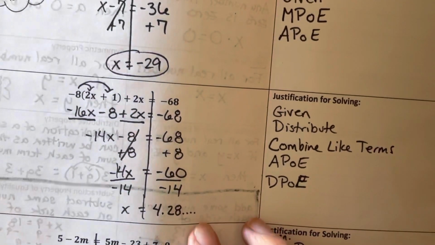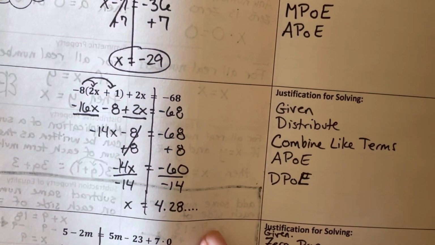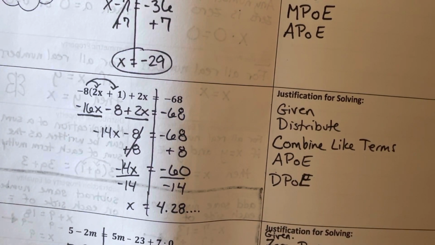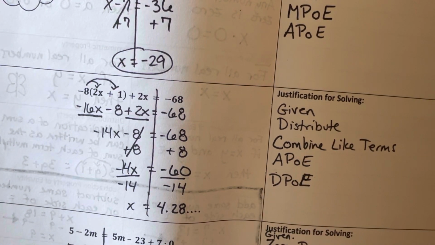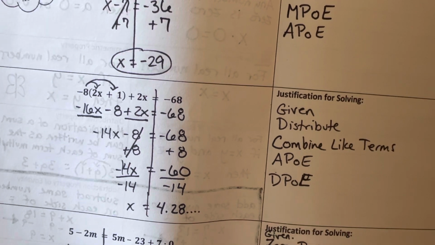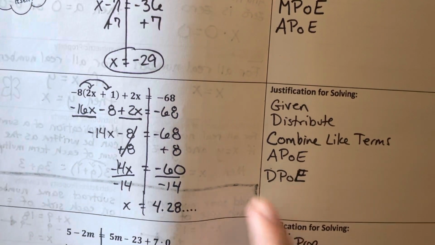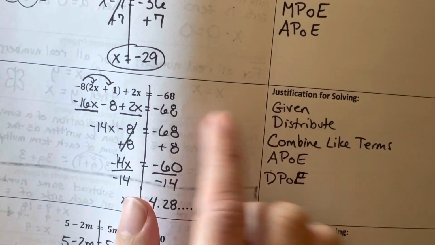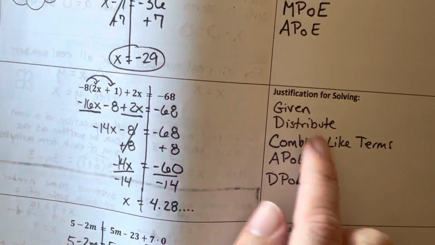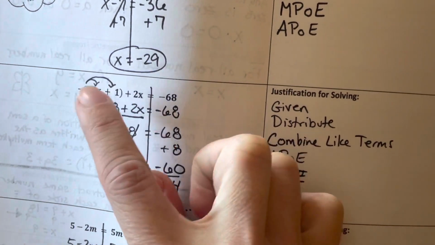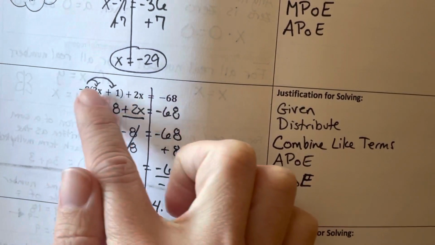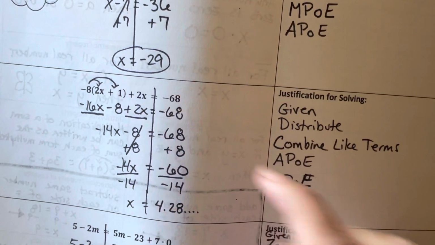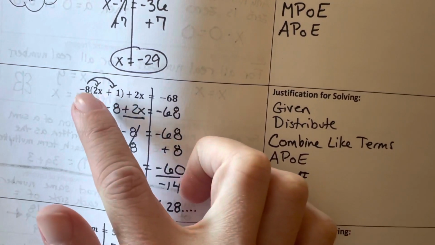Now, the next one is a little more complicated. It's a little longer, and we're actually going to use the property of combining like terms, which is not actually a property that we had listed on the front, but it's a property nonetheless because we know how to do it. And so here we notice we're given the problem. You write that down, always given first. And then the first thing we actually do is use the distributive property. And so that's the first thing we're going to write down. And again, once you do the step, you're going to write down the property of why you were able to do that step. So we distribute the -8.